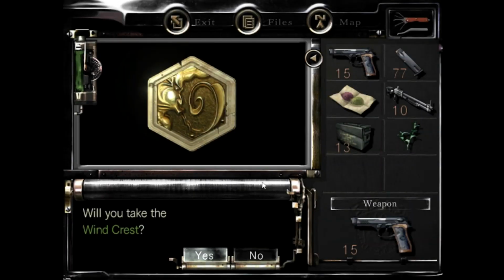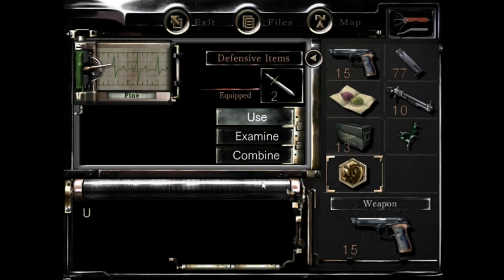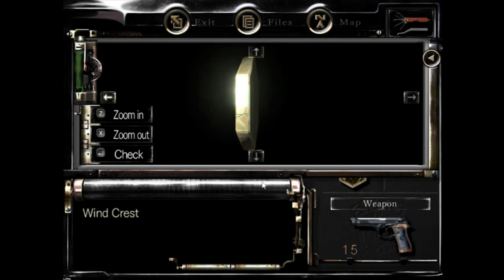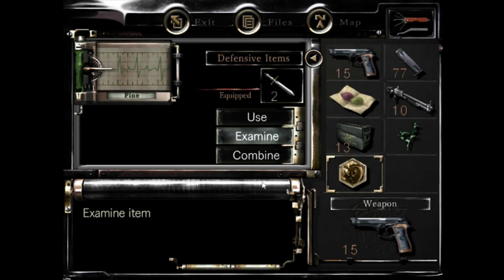Will you take the wind crest? Ooh, what's this? Examine. The wind crest. There's an icon depicting wind. Oh, I think this might be for that area behind the stairs, maybe. I think that's for an area.